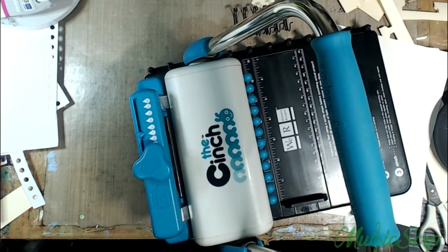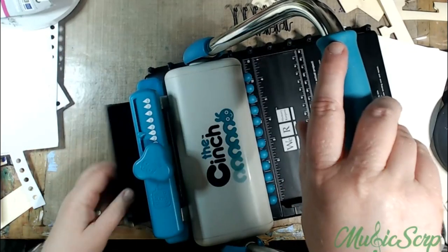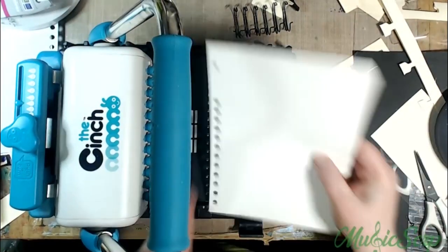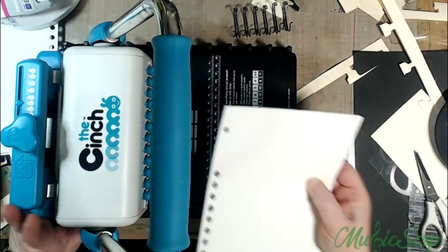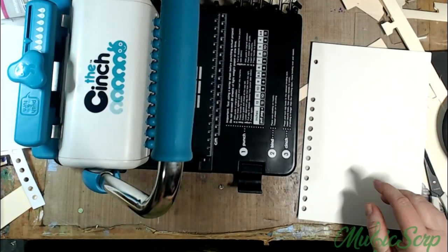There's a little tray in the bottom that collects all your confetti, which, no, I do not keep the confetti. That must be why they didn't all punch. Let's try that again. Oh, no, never mind. That was already punched there. Oh, my Lord. Jean, yeah, see.